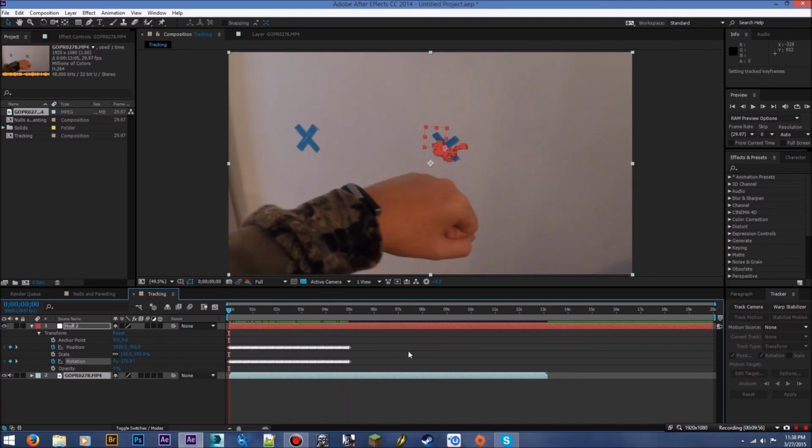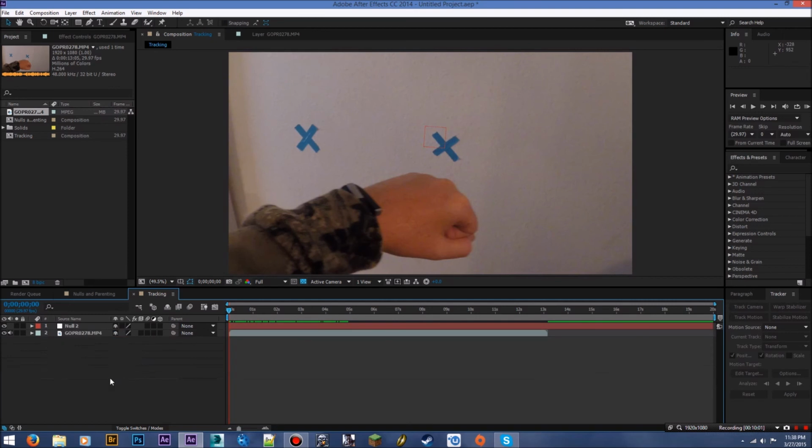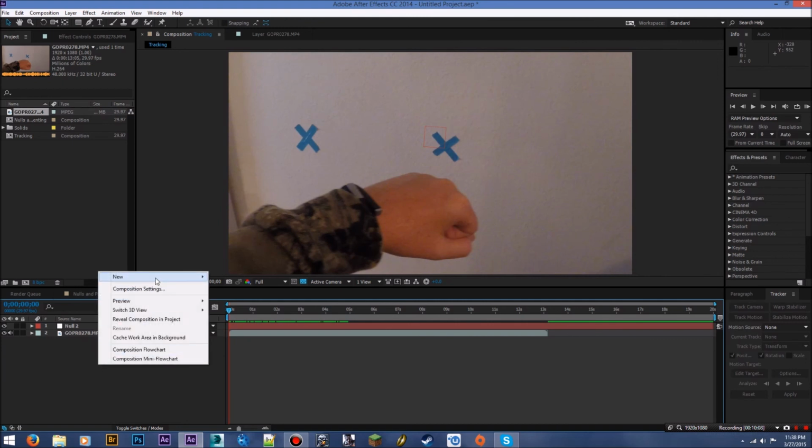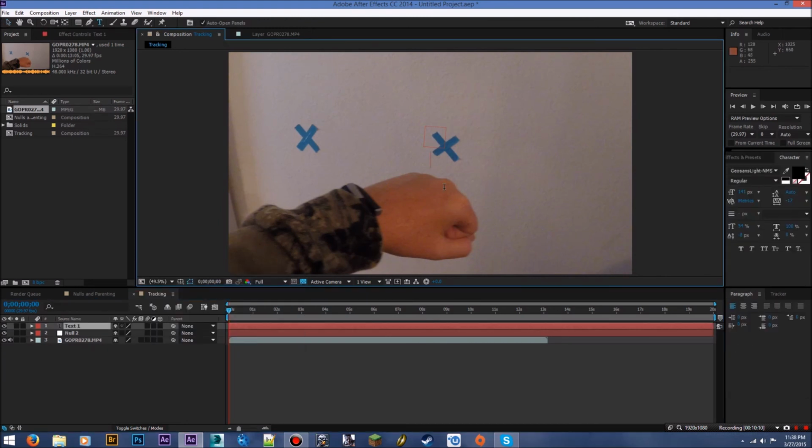So you can see all of these keyframes now are inside of our null. So now we can apply the rules that we know of our null object as well as parenting to create some cool stuff. So let's create some text. Let's say hello, because I can't think of anything better. And looks pretty good. We're going to rotate it a little bit. Match it up with the wall. Good enough. There it is.